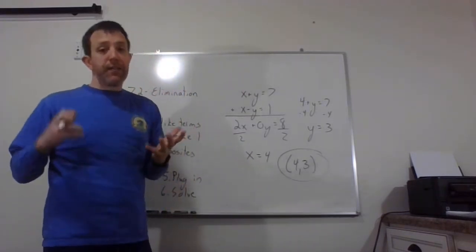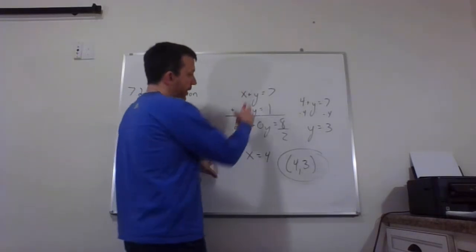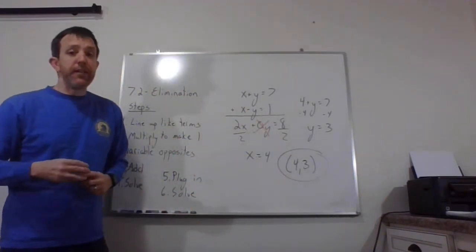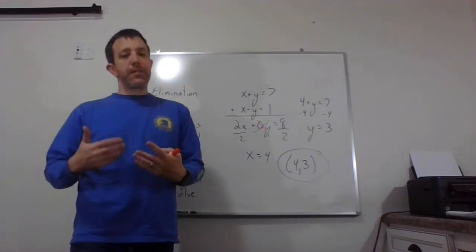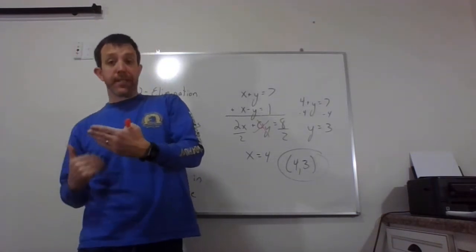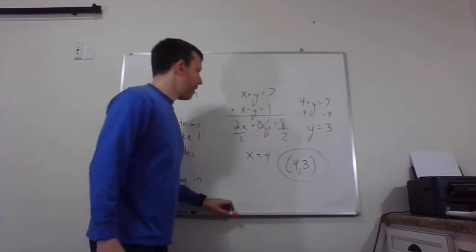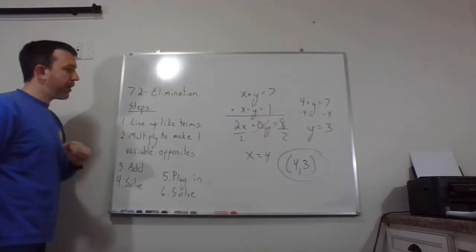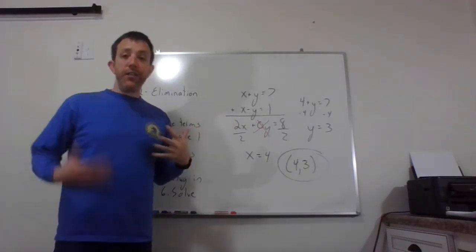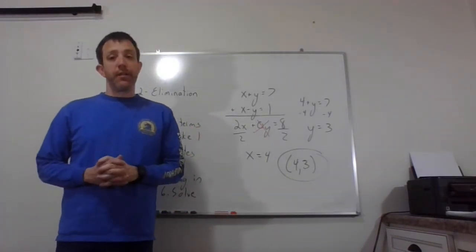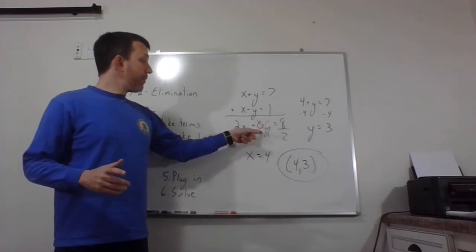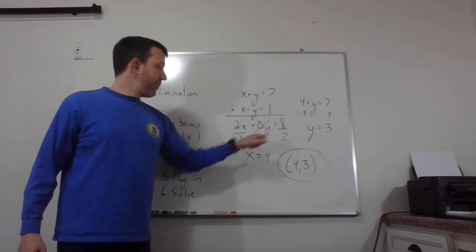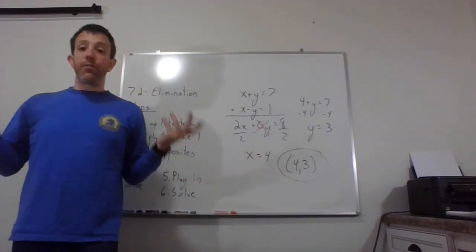Now, I left that in here just so we could see it. Normally, when people do that, they just drop it right out completely and they don't even bother putting it in there, and that's perfectly fine. I just wanted us to see the y and the minus y making 0 so that we know that those y's are gone. And then finally, 7 and 1 made 8. Step 4, we solve. We now have a little tiny equation with just x in it. There's nothing special about x. We got rid of y. We could have gotten rid of x instead, but we have x here. So we divide both sides by 2, we get 4, and we go, great!